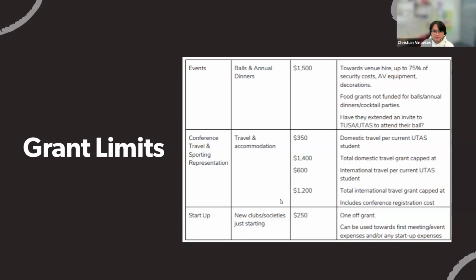Thank you. And last but not least is the startup grant. This is a one-off grant for newly formed clubs and societies, which is $250 that could be used for your first meeting, event expenses, and other startup expenses. We'll provide this; it's usually an automatic one once we receive your bank details, which you have to have informed us during the creation of your club account, and it will be paid off and minuted in the corresponding club council grants committee meeting.